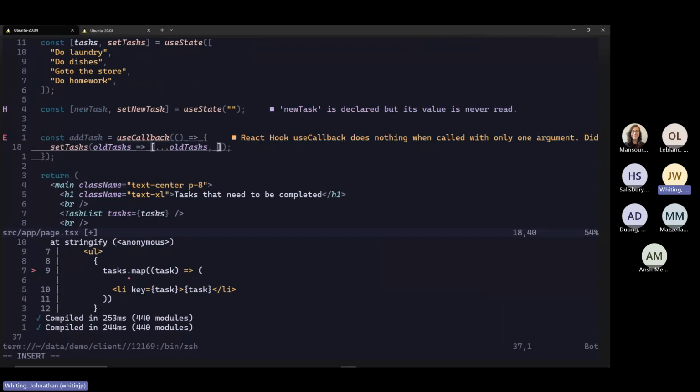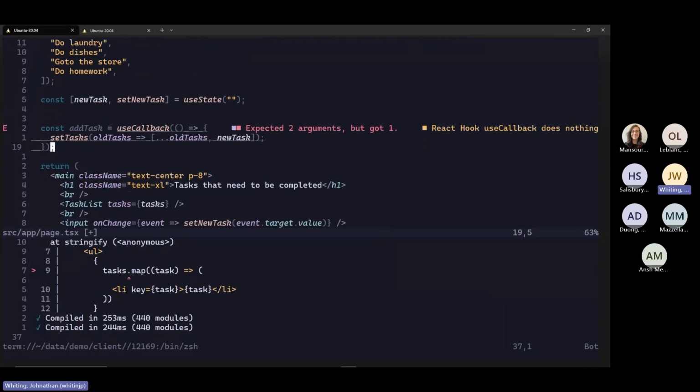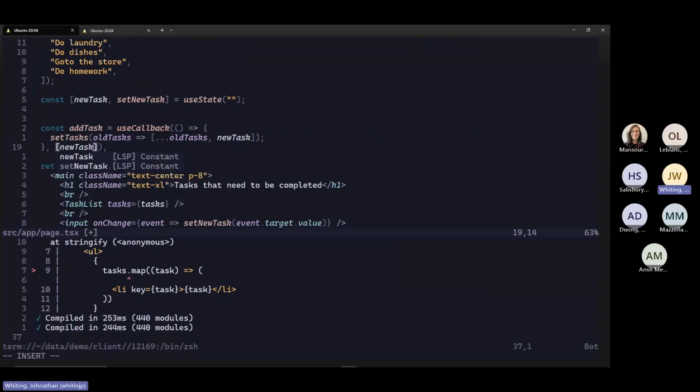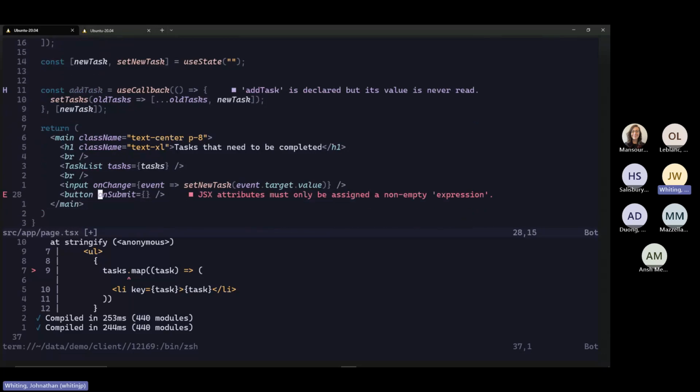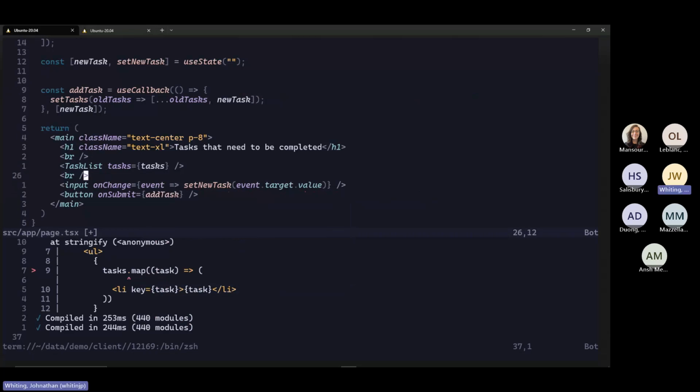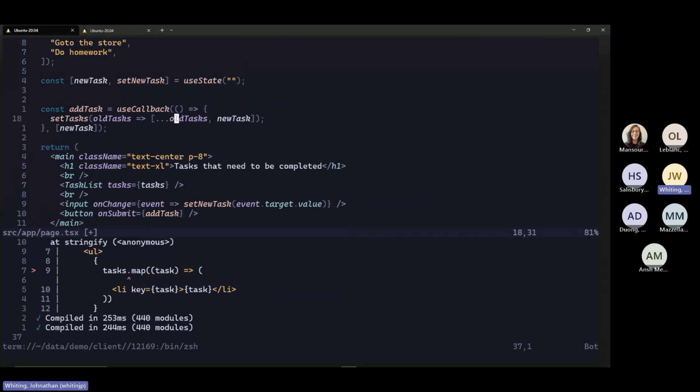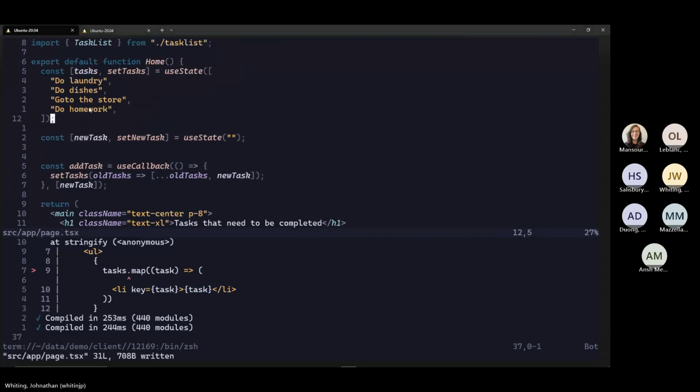So if we update old tasks with the new task, we can also just add in the dependencies here. We will need a new task dependency for this function. And then down below here in our onSubmit, we can add in our task. And I believe this should be functionally what we need to start off with.